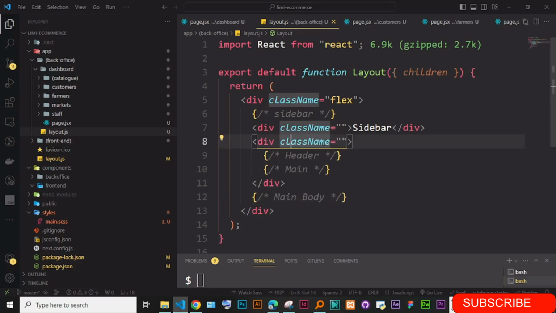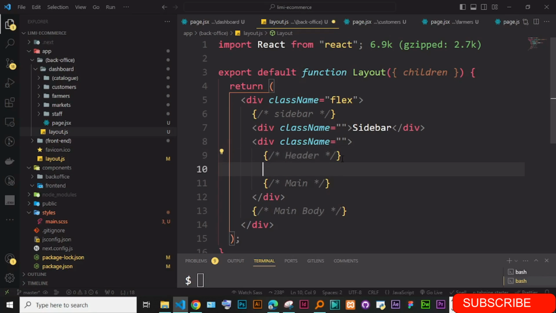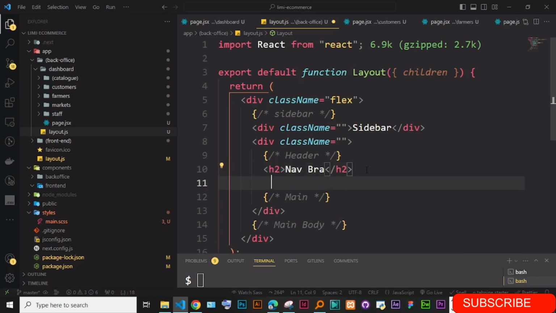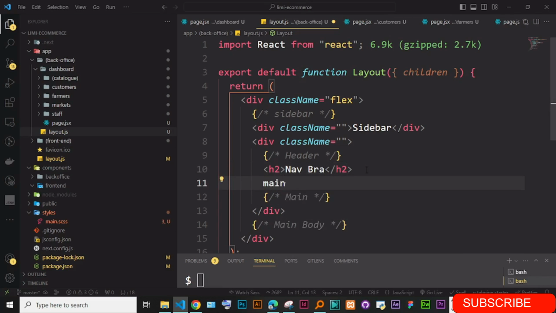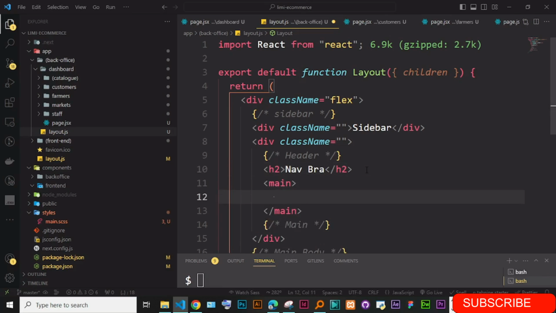So in this class name here we'll have the navbar. So we have this navbar, and then we have this main. I'm just going to come here and put, for instance, an h2 and say navbar, and then here I'm just going to say main, and inside here I'm going to put children.